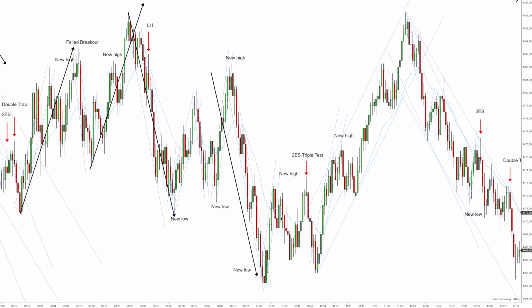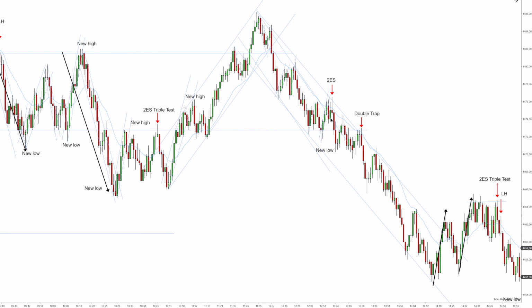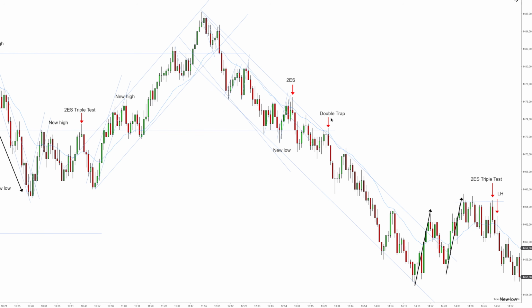There was even a failed second entry long a little bit earlier, but this one is still congested. You can see a flat EMA, overall not the greatest setup. It is just better to be patient here, no clear bias. There was a long time without a setup, the market reversed, and there was an absolutely gorgeous second entry short at the EMA. Notice the uptrend played out with a break to a new extreme, indicating that bullish momentum is over.